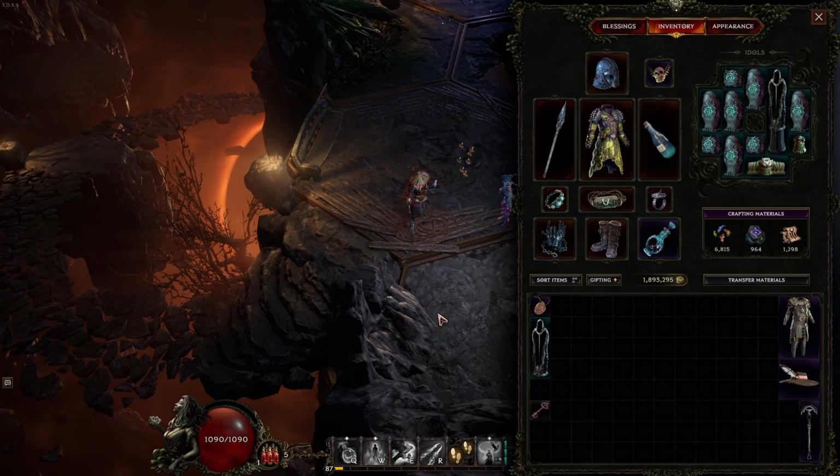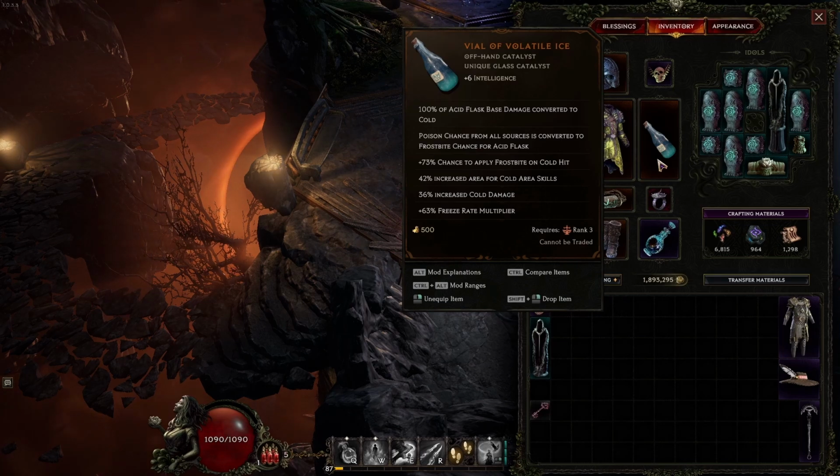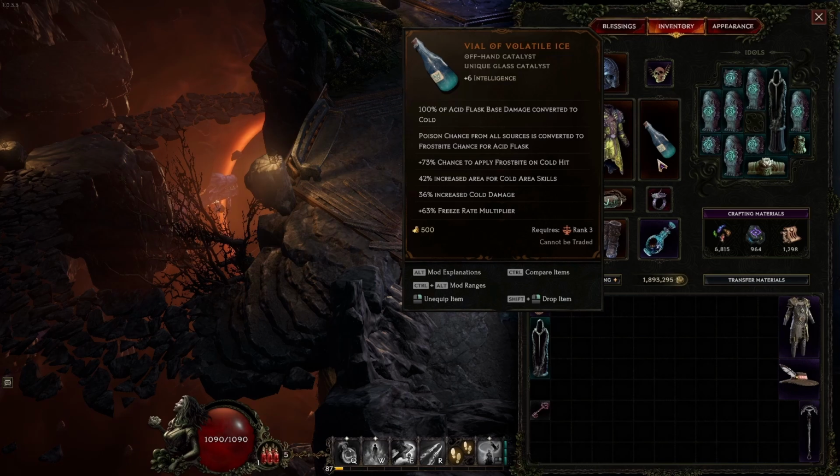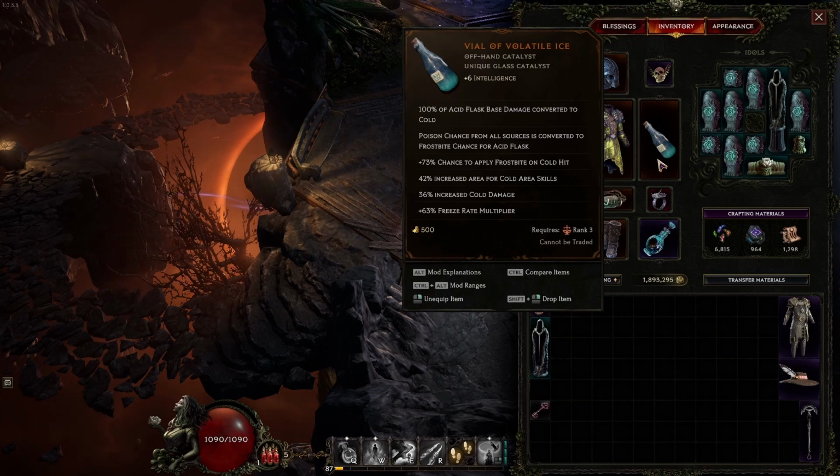Now we're gonna start off with the leveling process items that you might want to grab, starting with our Vial of Volatile Ice. This will change how Acid Flask works. Basically, it turns your Acid Flask into Ice Flask using this amazing offhand catalyst. All of the poison chances that we were building in our acid node will now be converted into frostbite chance whenever we throw our Acid Flask, as well as increasing the area of effect, cold damage, and freeze rate multipliers.